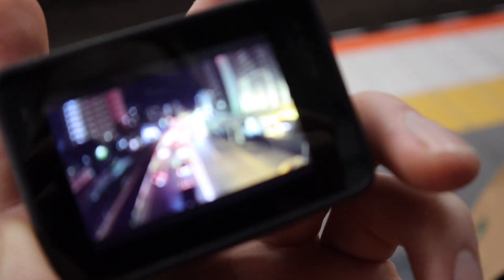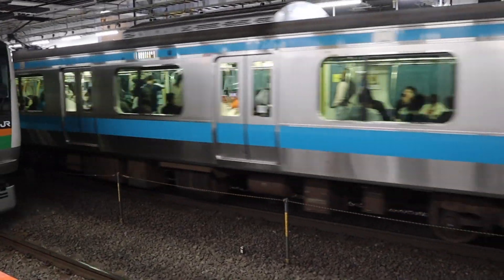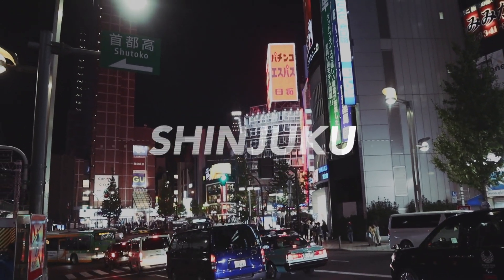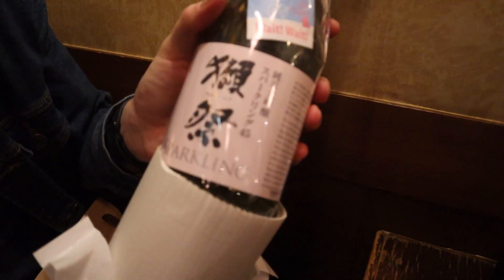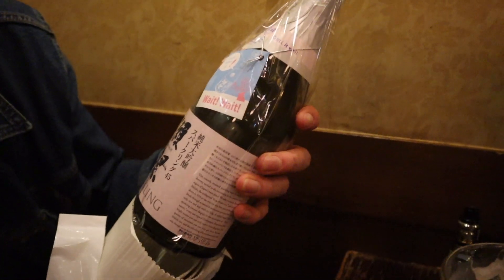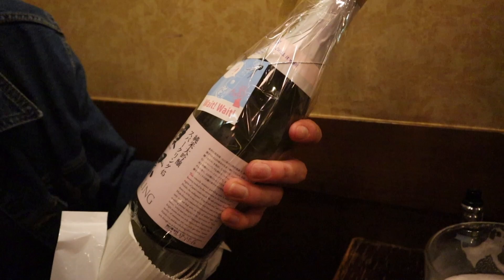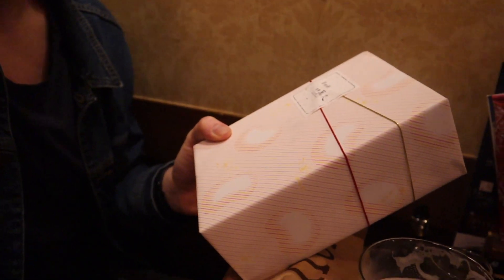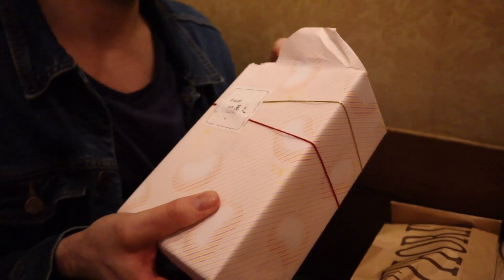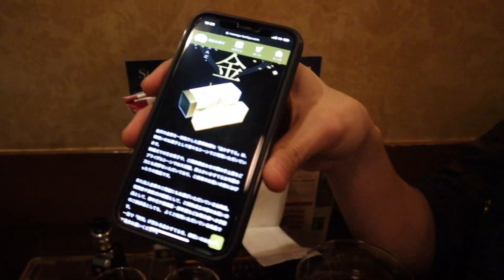We're getting the train to Shinagawa first and then we're going to Shinjuku. John just showed me the time-lapse that he did — it looks really good, this is going to be my end screen. It's a Japanese sake brand but it's a raspberry wine. I kind of want to keep that for a long time. That is wrapped so beautifully. It's a sponge cake with a layer of gold on top — there's a plain one and a matcha one. Edible gold!